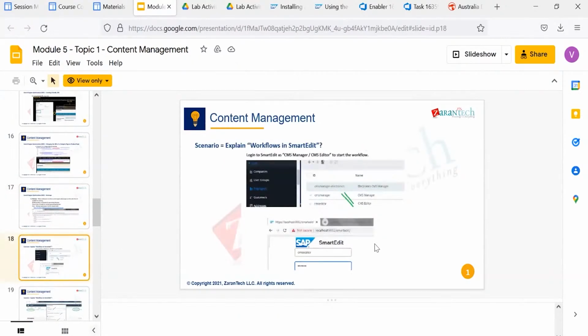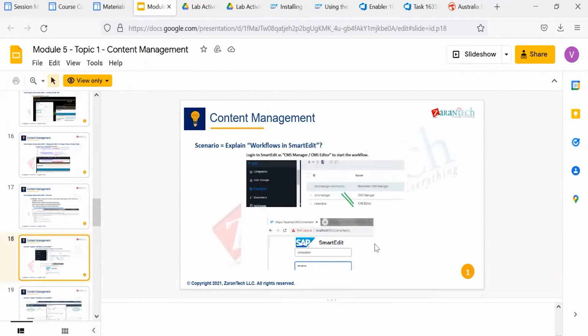And here is the workflow about SmartEdit. The first question is who can use SmartEdit. If a business employee can use SmartEdit, what kind of role can you assign to access the SmartEdit cockpit?